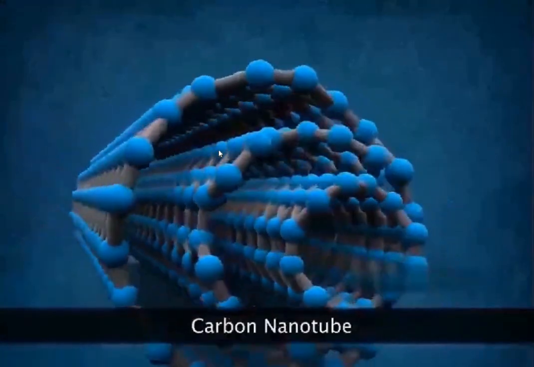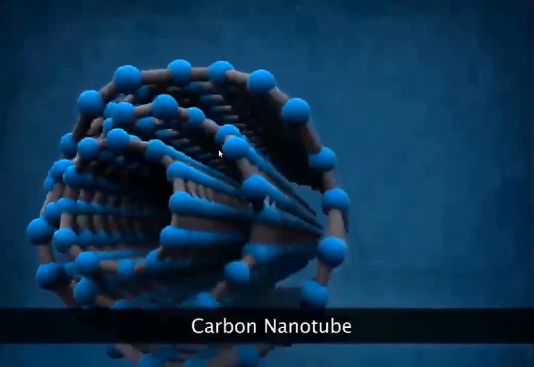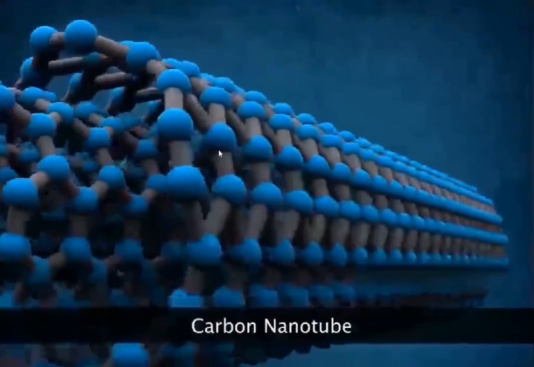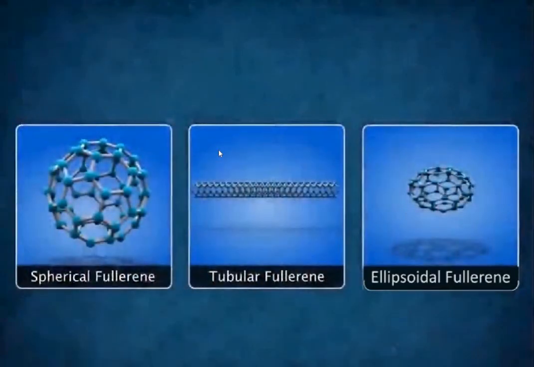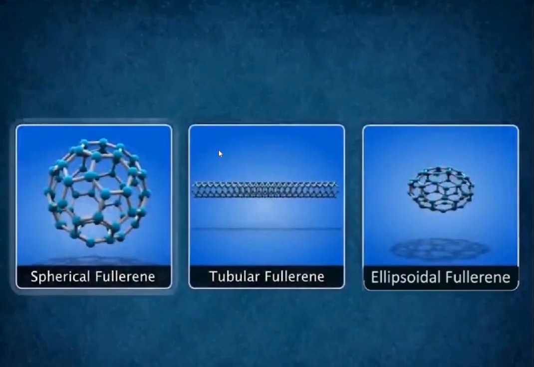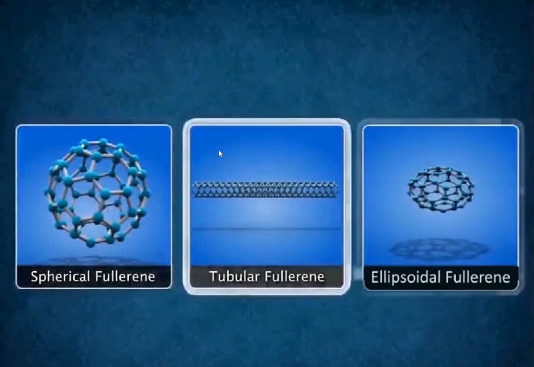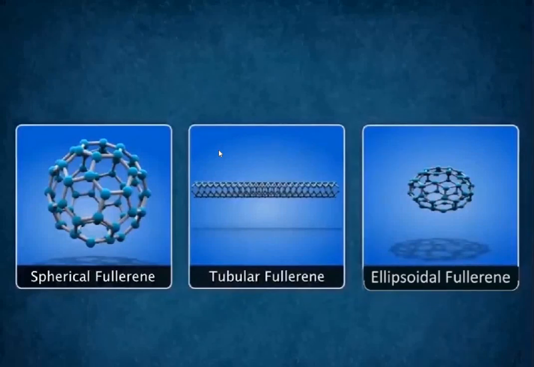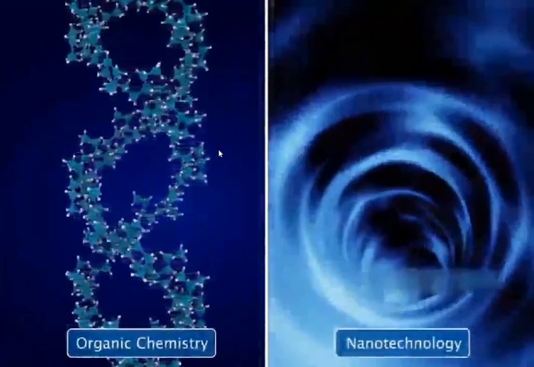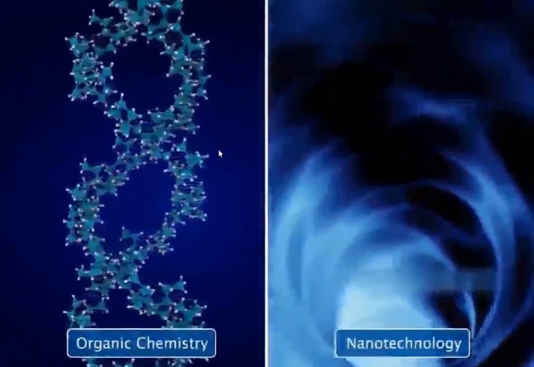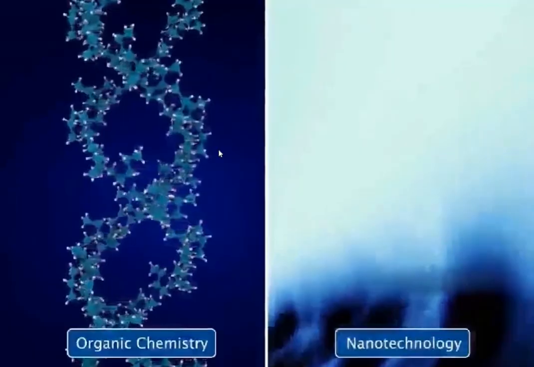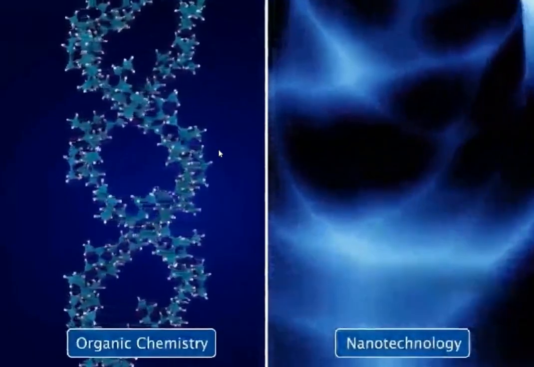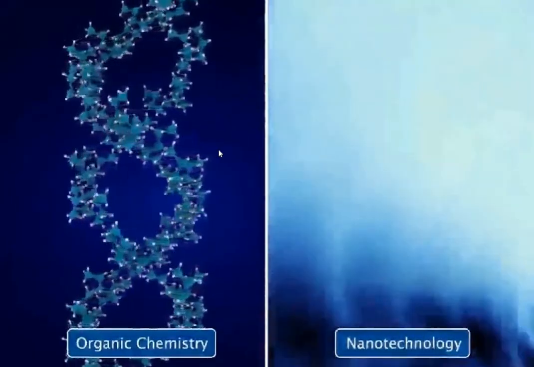It is a carbon material with a cylindrical nanostructure belonging to the fullerene form of carbon. A fullerene is any molecule containing only carbon atoms in hollow, spherical, tubular, and ellipsoidal forms. There is a very important and complex science of carbon. It is called organic chemistry. There is a challenging technology based around carbon. It is called nanotechnology.